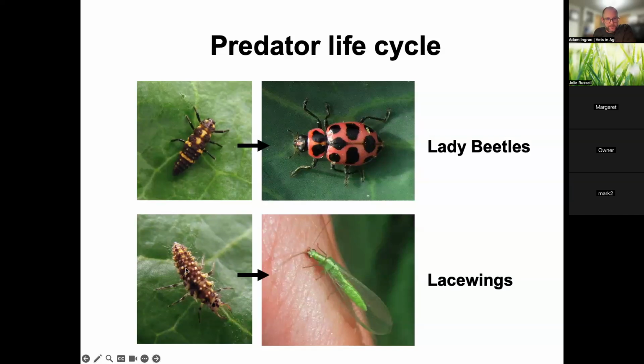Lacewings would be another example of an organism that goes through complete metamorphosis, meaning it starts very different than it ends. And you can see this is what the lacewing looks like as an adult. There's brown and green lacewings that we have out there, but this is what they look like as an immature. And again, very different looking. You see those big sickle-shaped mouth parts on that organism. That is a nasty looking bug. If you come across it, granted they're pretty small, but that's a pretty gnarly looking mouthpiece they've got there when it comes to a predator. And so these look very different when you look at the two of them.